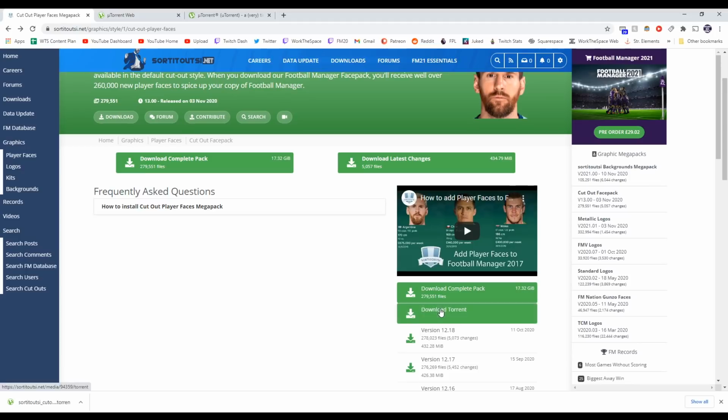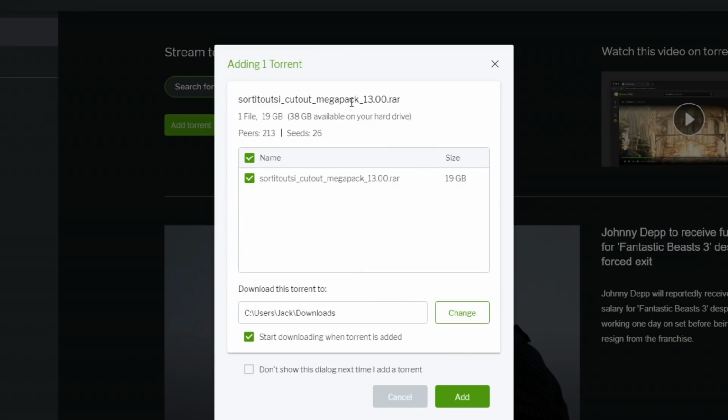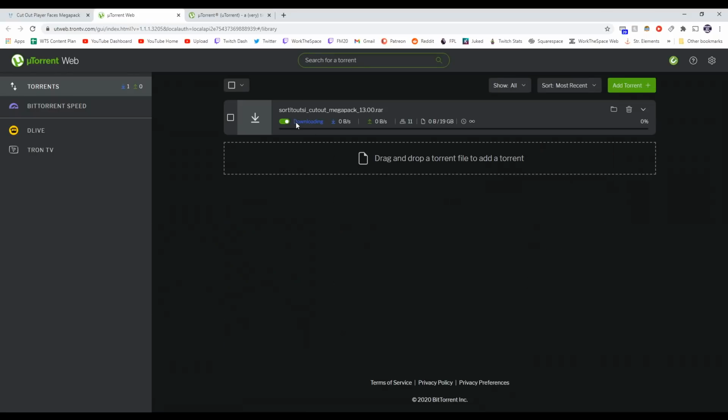What you're then going to do is click on the download torrent button that we've already done, and then with this file here, we're going to click open on it, and it's going to open up here, as you can see in the adding torrent button. And here we can see how many people are sharing the file and how many people are currently downloading it. So as you can see here, it's 19 gigabytes. It's just going to download to my downloads folder. If I hit add here, the download begins. Yes, it's nice and simple. It will take probably a few hours to get done, but it will get done nevertheless. And once it's all downloaded, you will have a lovely RAR file in your downloads folder.